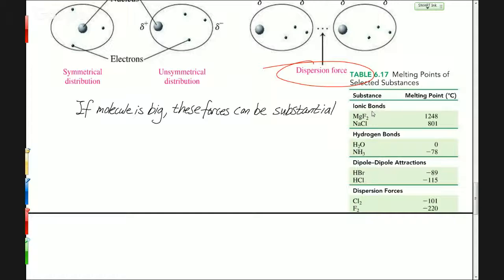All right, so let's see how this might work in practice. I'm going to draw some molecules for you, and I want you to try to decide if these would be polar or nonpolar, and then rank them in terms of their melting points or boiling points. All right, let's try this. And I'll probably want to put that electronegativity table back on here. We'll see.